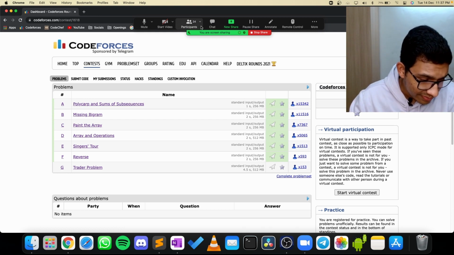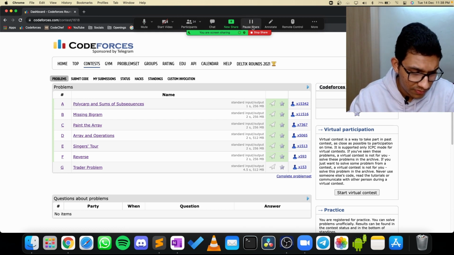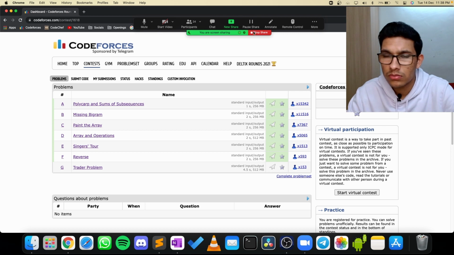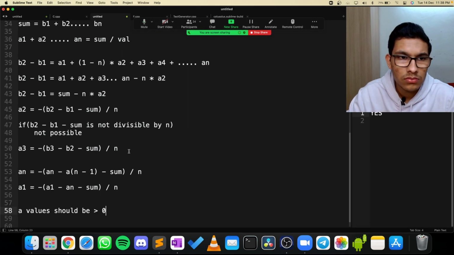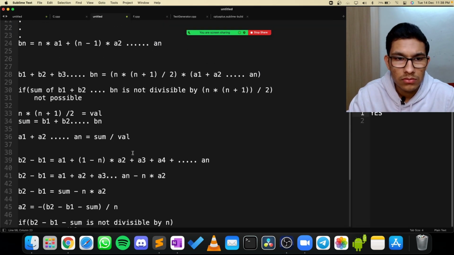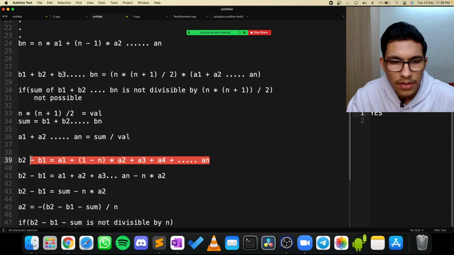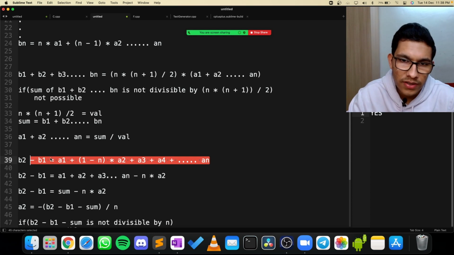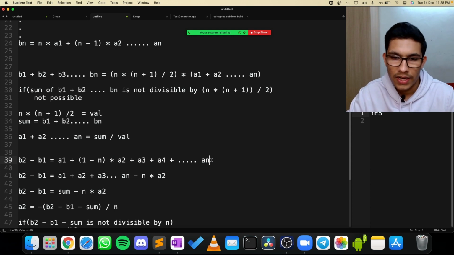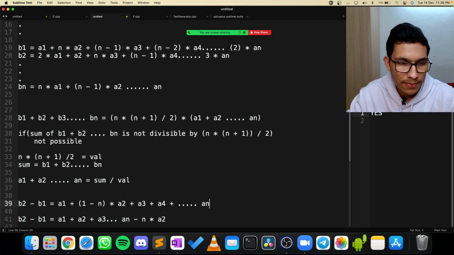Yes. Hello. Bhaiya, this B2 minus B1 idea, why did you think of doing this in this question? No, there is no particular reason for it. It comes up naturally when you do a lot of problem solving. These things, like subtracting and adding terms, come up naturally. This came up naturally to me.